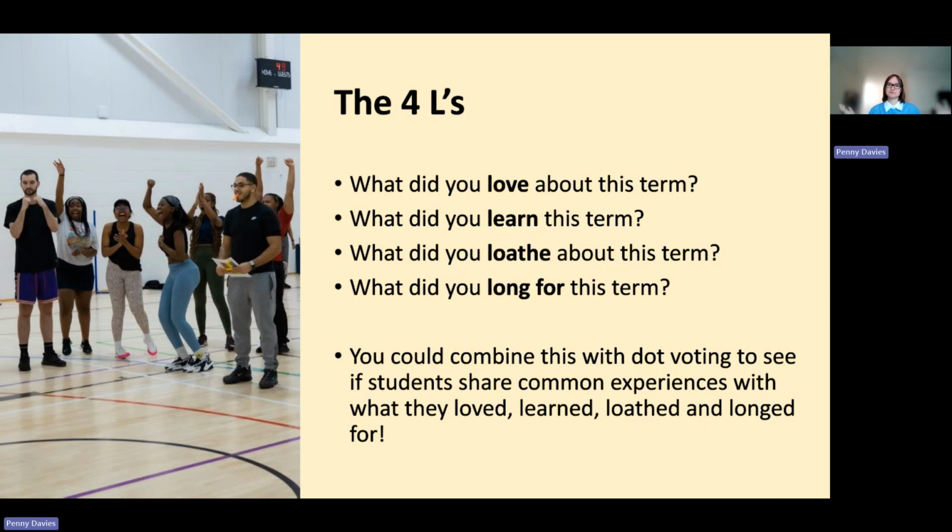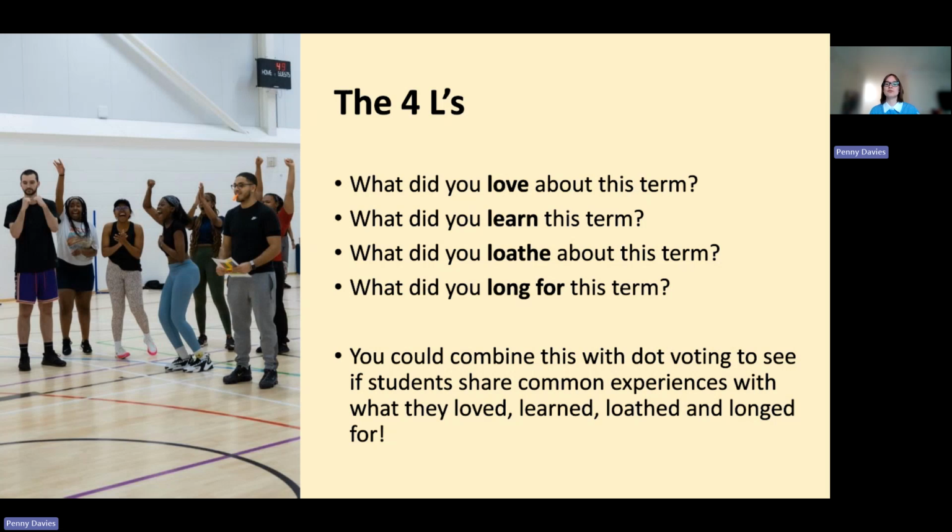So what did you love? What did you enjoy about the term? Again, going back to what's going well on the course, it reinforces things that staff should keep doing on the course. What did you learn? Not just like literally what did you learn in your modules, but what did you discover? So maybe students learned how to access equipment from the stores, or they learned how to find information on their modules on the online learning platform that you use, or they discovered how to get a book out of the library for the first time. It perhaps shows what students need more guidance on from lecturers.